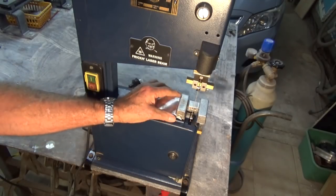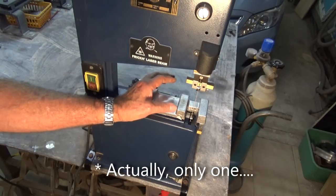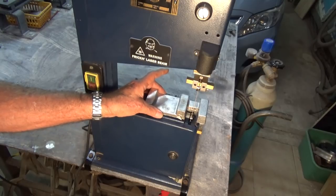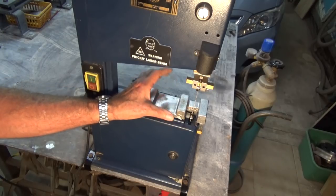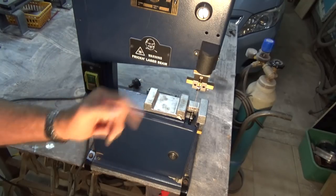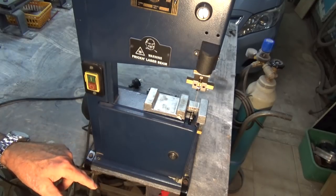So this video is all about the machining processes to finish these two castings. So we're going to be hanging out by the milling machine and the lathe and the drilling machine, and we're going to do some finishing processes when we're done, get all this bolted together, and then we're going to performance test it. So I'm going to invite you to hang out with me while we do all of that.